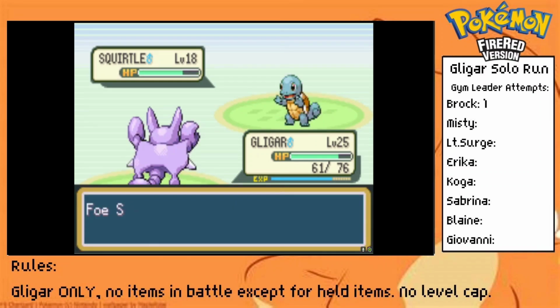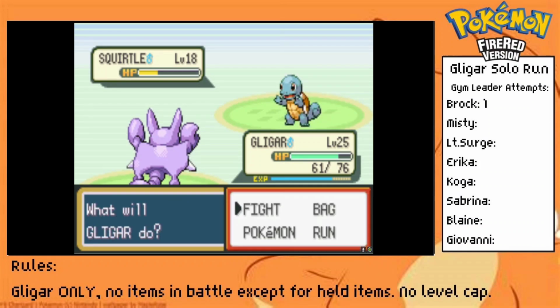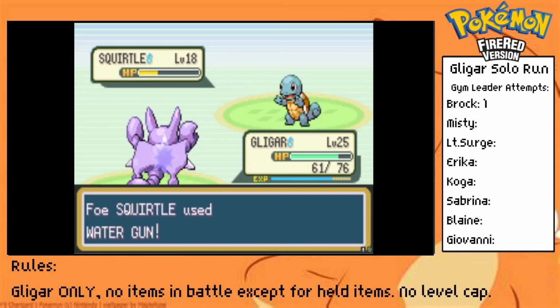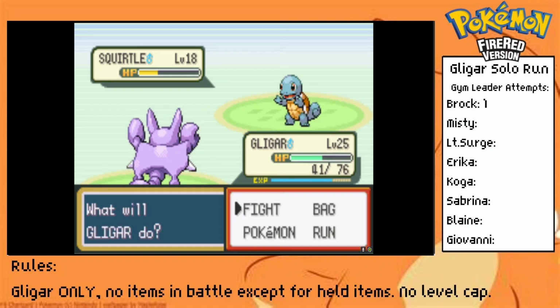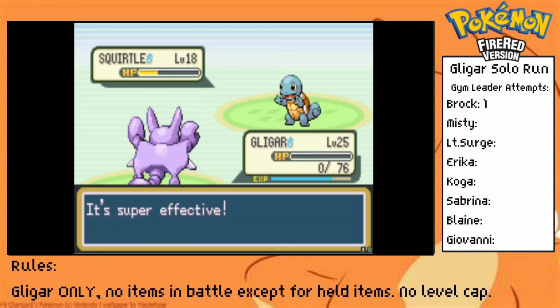Up next is a major threat in Squirtle, as it has super effective moves it can use against us. But it starts off just by raising its own defense and then lowering my defense. And I'm thinking, oh, well, if we can just keep chipping away at this, we should be okay. But I miss a couple of quick attacks due to the accuracy drop the Pidgeot got on me. The first Water Gun does a small amount of damage, and the second one crits and KOs me.